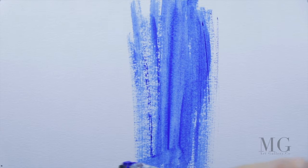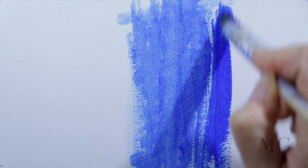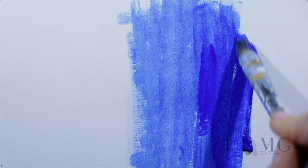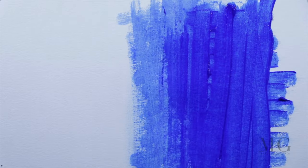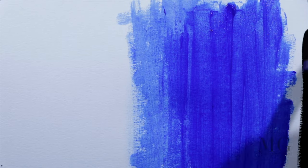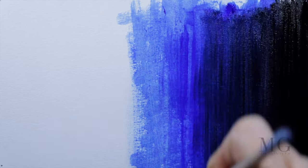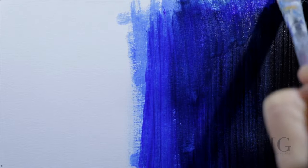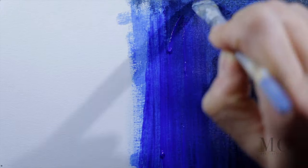For the background I want to create a brighter area in the middle and I want to keep the edges darker. For this I'm going to use black for the edges and just blue in the middle. I want my underwater scene to look like there is a ray of light that is brightening only the middle, and the edges are kind of left in the darkness — that's the effect I'm going for.